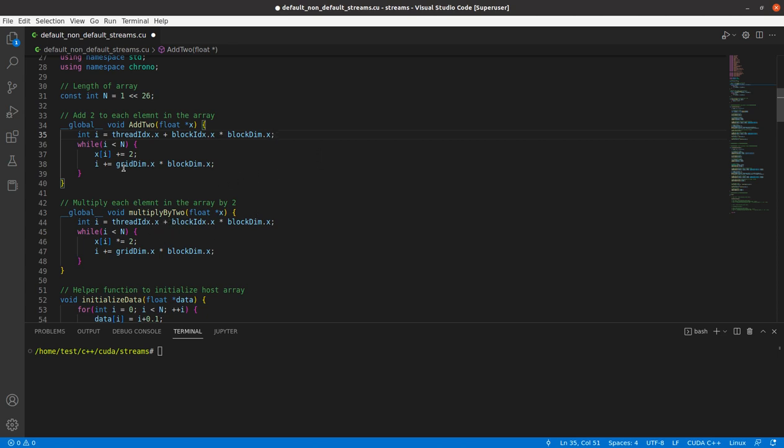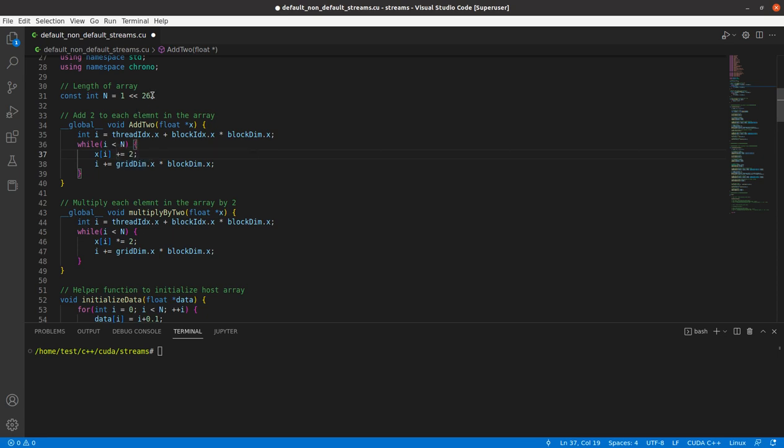First of all, we have two kernels. The first one is add2. It takes an array as an input, and this GPU function will add 2 to every element in the input array.